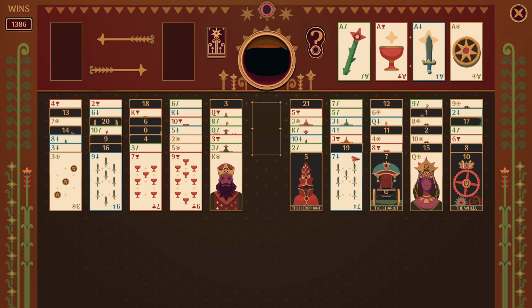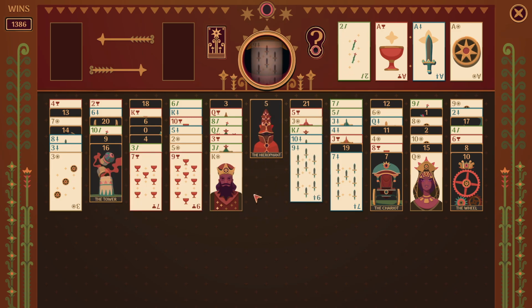All right. Let's do it in a slightly different order than what I just said, because we want to get that 3 right there. So we could put the 5 on the 4 and then do the 6. 6, 7.